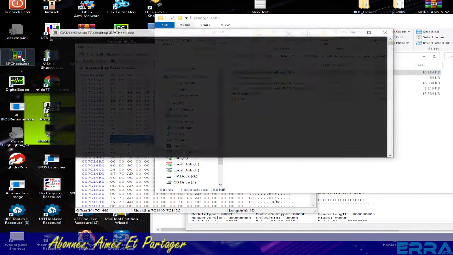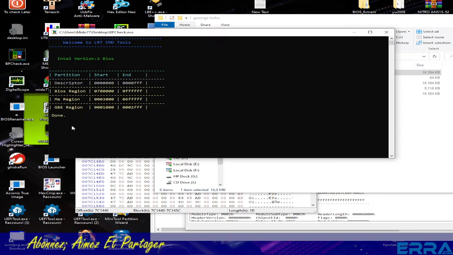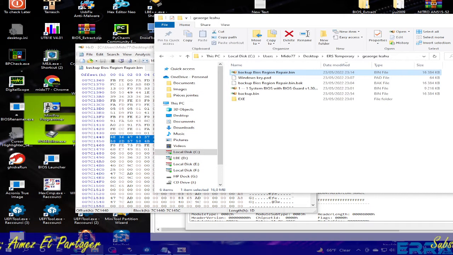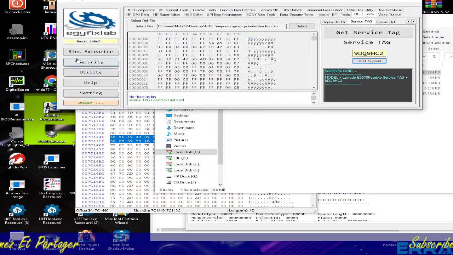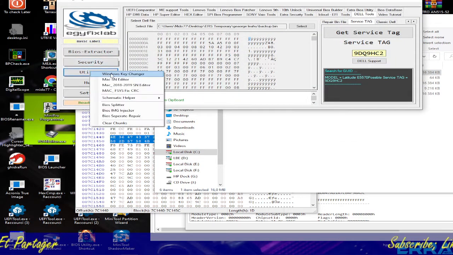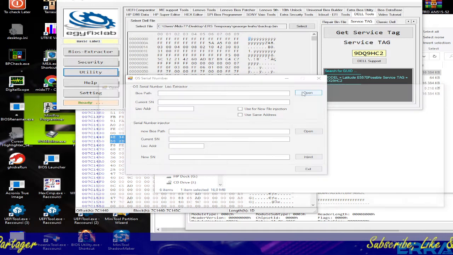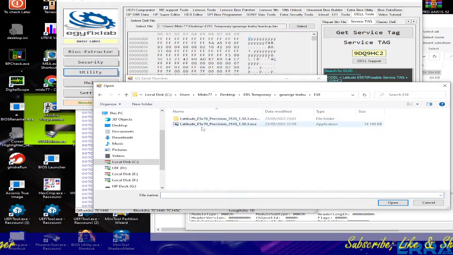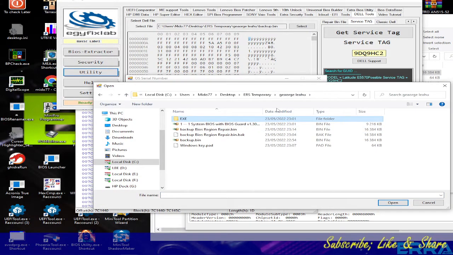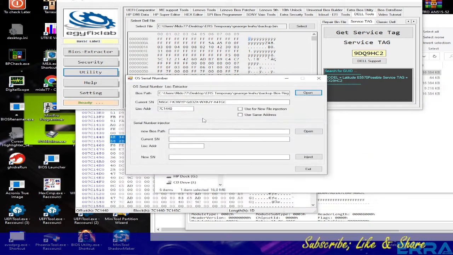Let's check the file with this. So the file is correct, and we have all our partitions. And again, let's check the Windows key with the tool in the new file, sorry, this one.